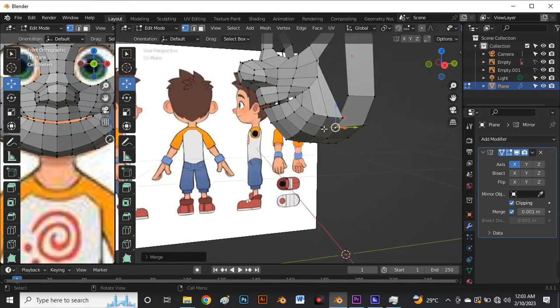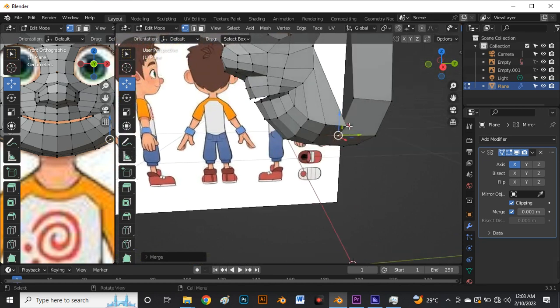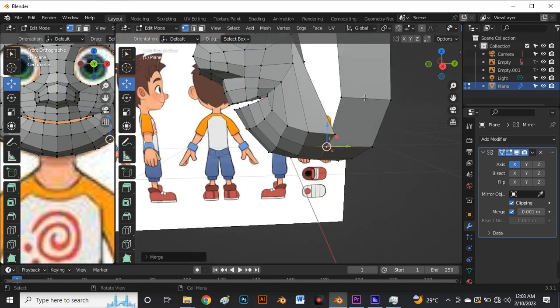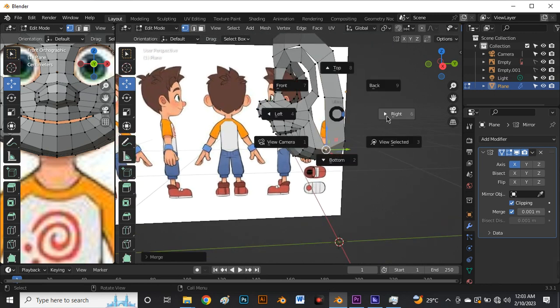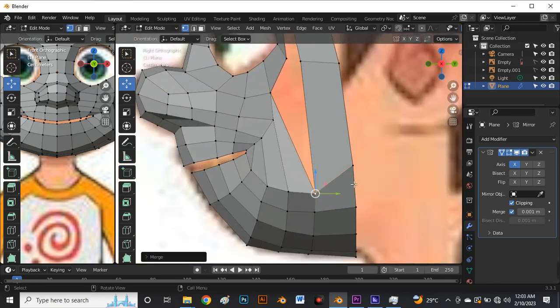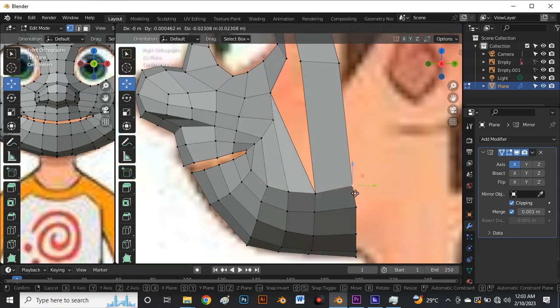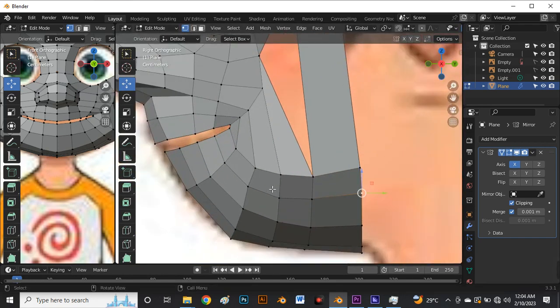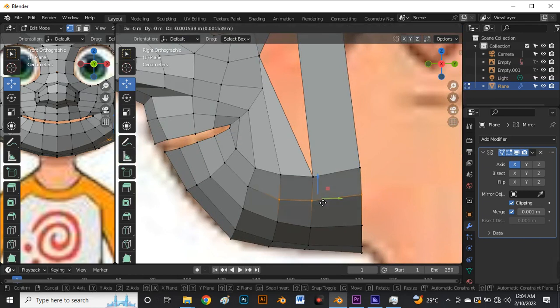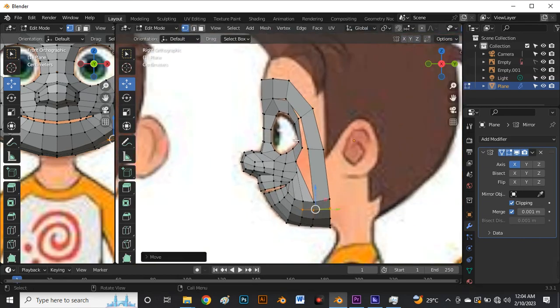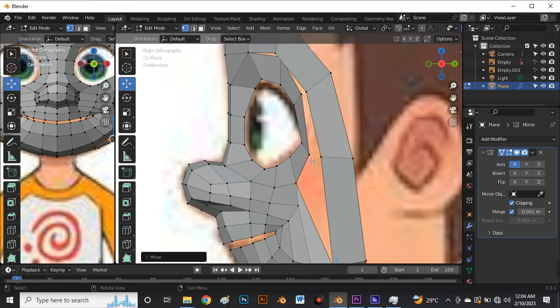So I can hold Alt and select this and press G twice to bring those vertices downwards a little bit, and select this and this and press M, At Last. So I'll press 3 again back for my right view. I can select this and bring this downwards a little bit. Bring this downwards a little bit. And I have this and this. So I'm going to press Alt Z back again.